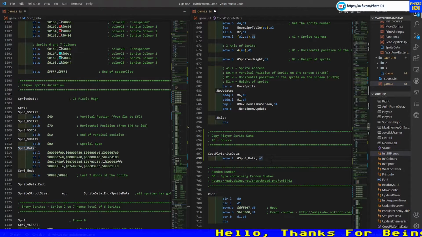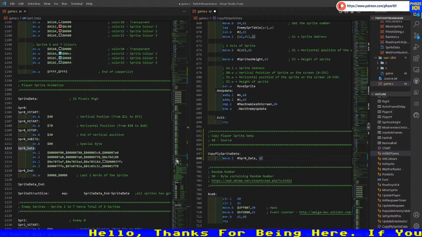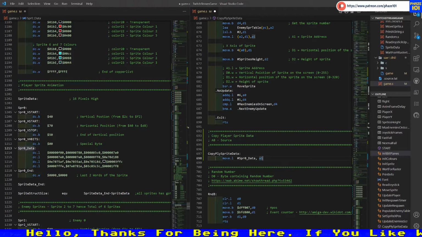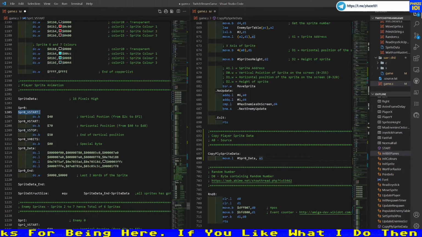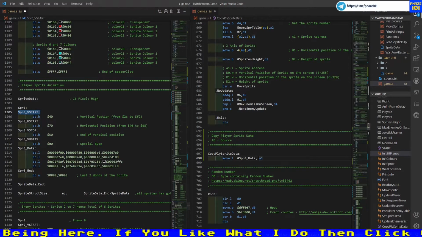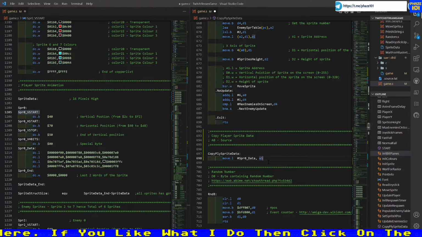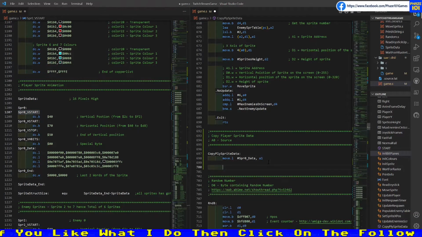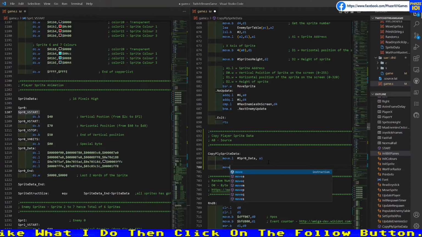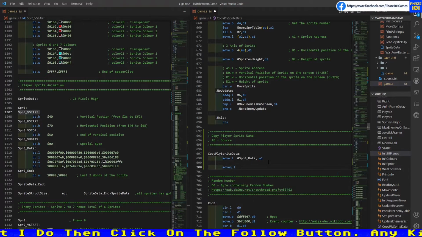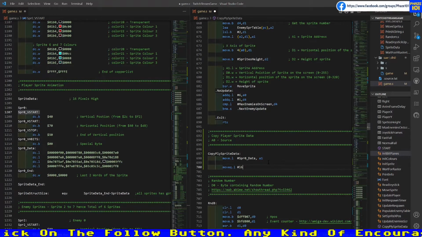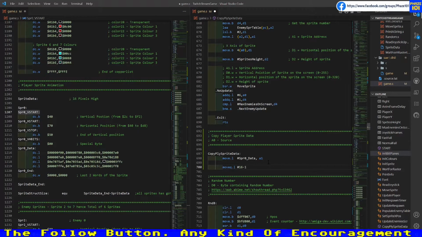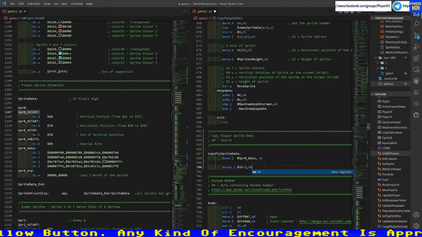But I've seen it many times in the code of others where they get the sprite address, the sprite structure address, and then they add 4 bytes. Okay, so move quick dot long. The sprite is 16 high, but we go to 0, so minus 1, comma the 0.